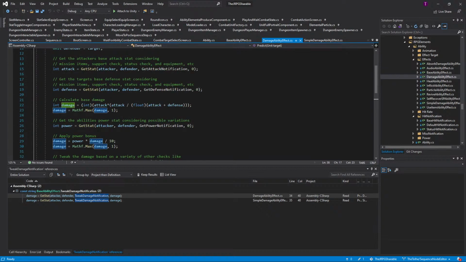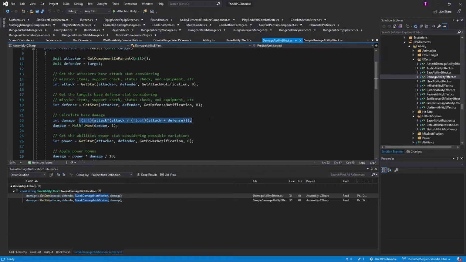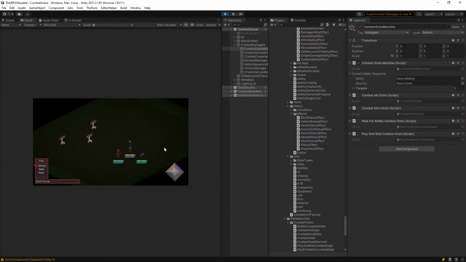So I don't know if I love this damage calculation. This is some formula that I found somewhere that was fairly reasonable for testing purposes, but I don't know if I love it, and I don't know if I love the way that it's going to scale. With our current stat values, it feels okay to me. Like we do 21, that seems fine. They do 21, that seems fine. If I do my special skill and do Shadow Slash, that one's doing 23. It did 2 more points than a normal attack. Is that good? I don't know. And like, what if I go into my stat tree system?